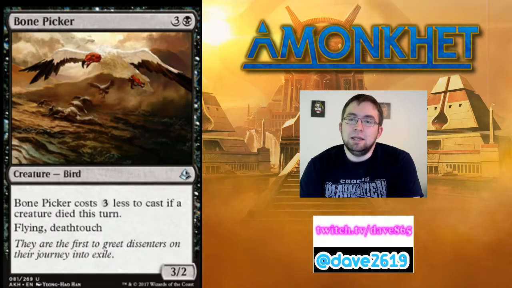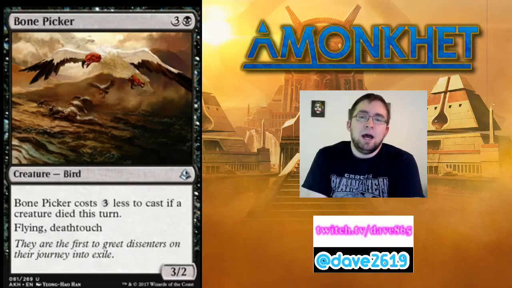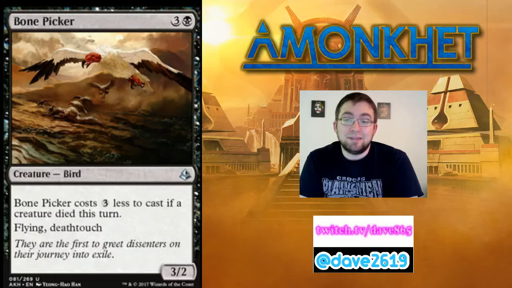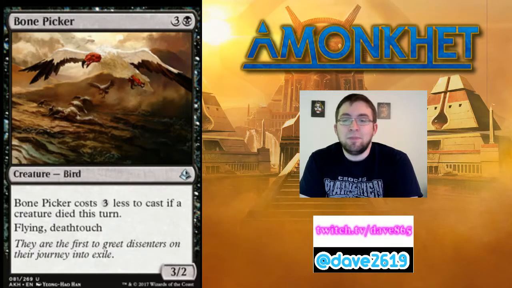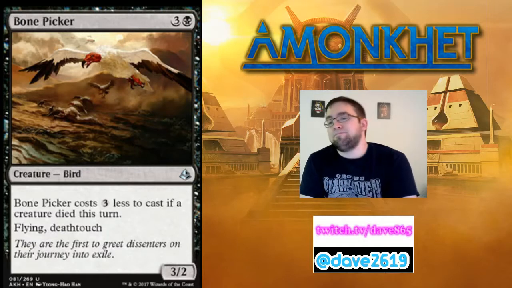Bone Picker is 3 generic mana and a black for a creature. It's an uncommon, it's a bird. Bone Picker costs 3 generic mana less, so it puts its cost down to only a single black to cast, if a creature died this turn. It has flying and deathtouch.